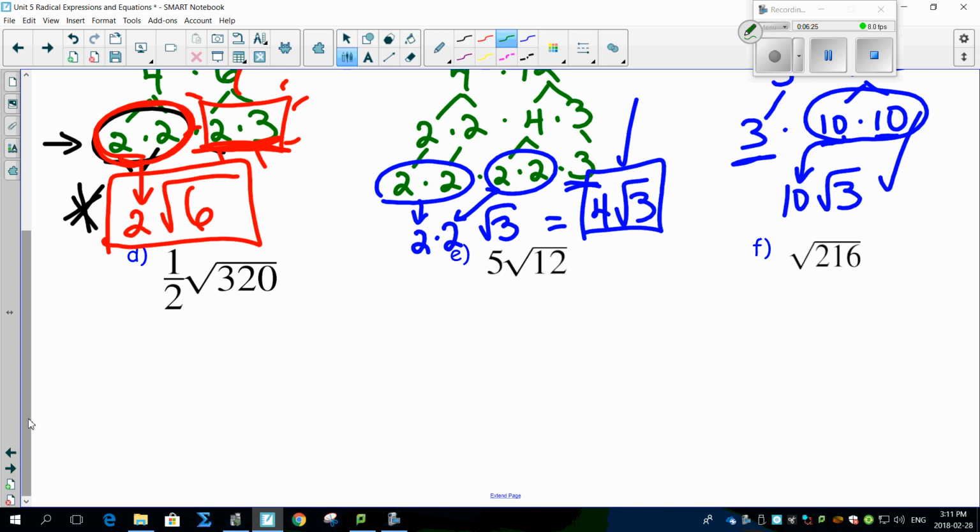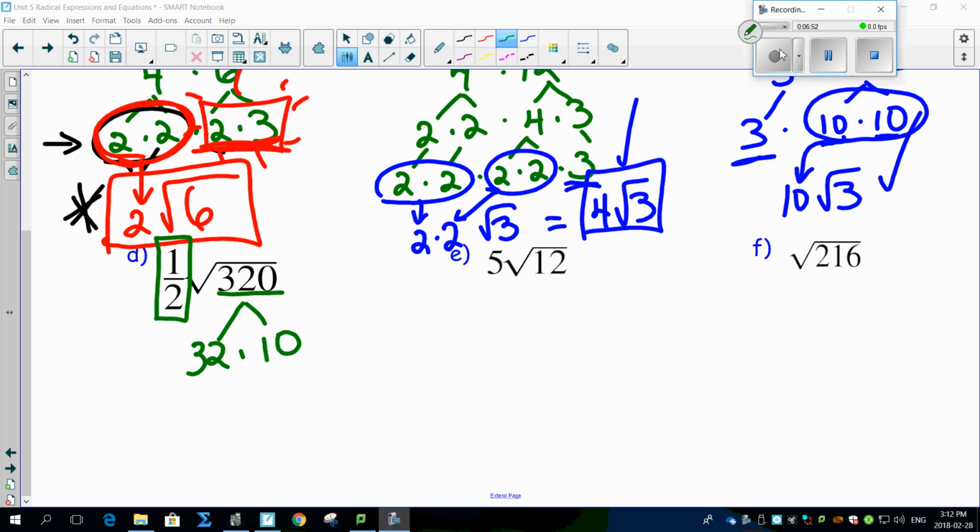Okay, here we go. Square root of 320. Wait a second. What is this doing up front? Well, guess what? It's already a mixed radical, but it's not a mixed radical in the most simplest form, because this 320 can be broken down. This is 32 times 10. Again, don't go by 2s. That's just ridiculous. That's way, way too much like work.